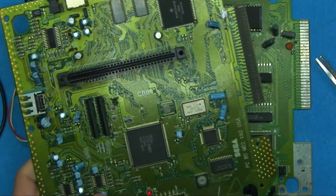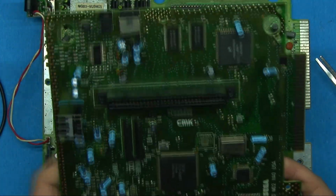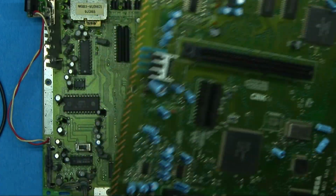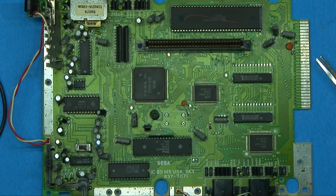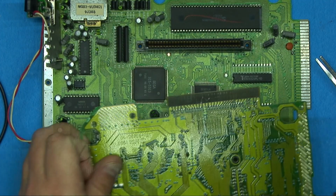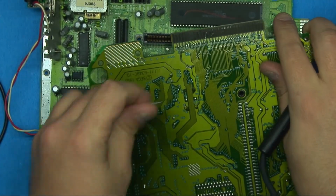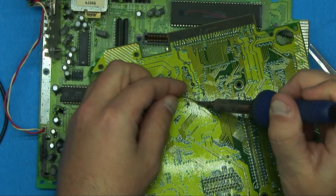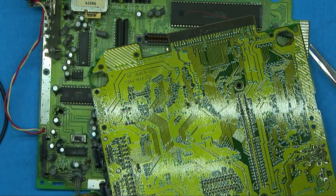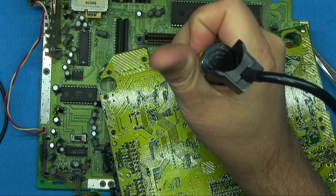So I actually have a parts board, and this is a VA0, so it's no real loss. The VA0s weren't the greatest boards in the world. But it has the same, maybe not exactly, but the same frequency oscillator on here. So let's pull this one off, and I'm going to do the same thing. I'm actually just going to replace it rather than power this independently, because I don't know the exact pin out. Let's just pull this off and see what happens. Worst case scenario, I'm just killing 2 oscillators if there is a problem.